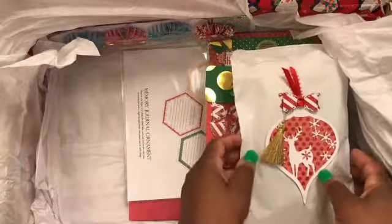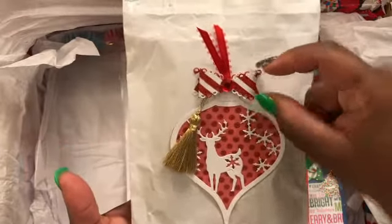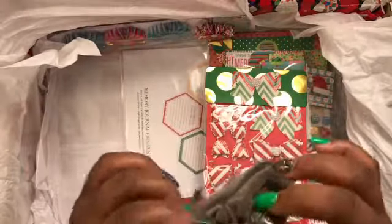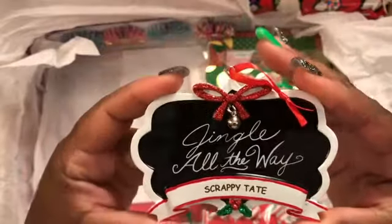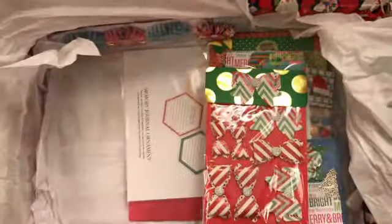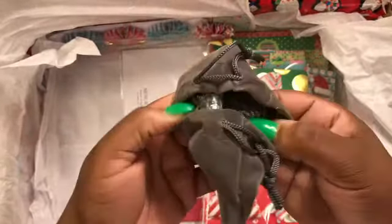In this little white bag here I did a die cut of a little ornament and made a bow with a tassel and some ribbon. What's in here — I had this made for her at personalcreations.com, and I've been shopping with them for probably about 25 years. It's like a ceramic ornament — it has her YouTube name on it, a little bow, a jingle bell, and a little holly. The bag it comes in has bubble protective stuff on the inside.